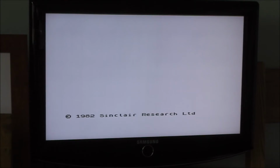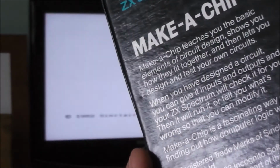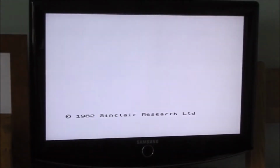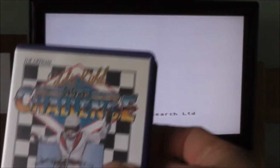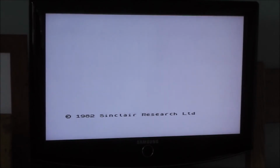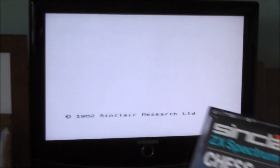Nothing tremendous really. Scrabble. Not actually a game as such, but that's Make a Chip. Teaches you the basic elements of circuit design. Another one that isn't really a game. Survival. Eddie Kidd, Jump Challenge. Martech, 1984. Some real classics. Checkered Flag. Chess. Football Manager. Old Kevin Toms there.